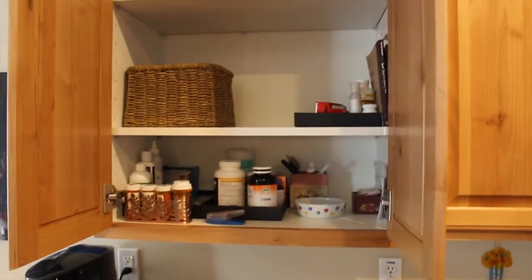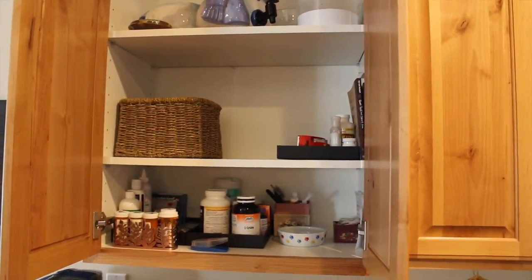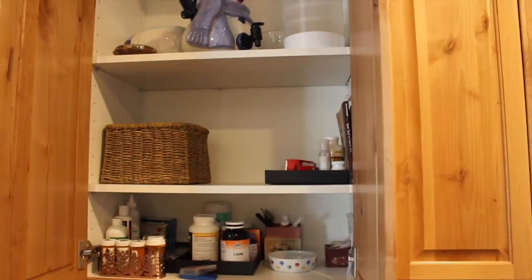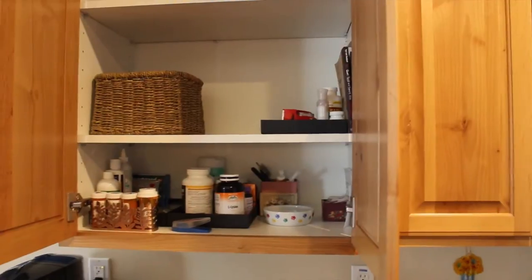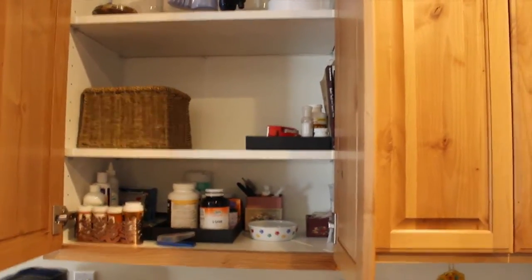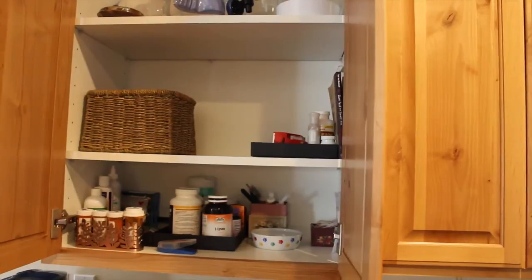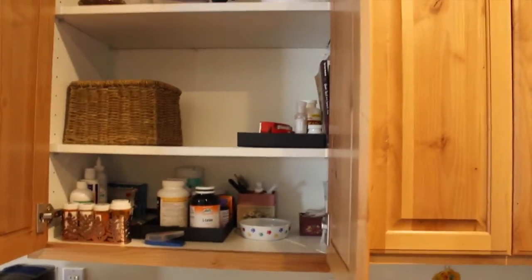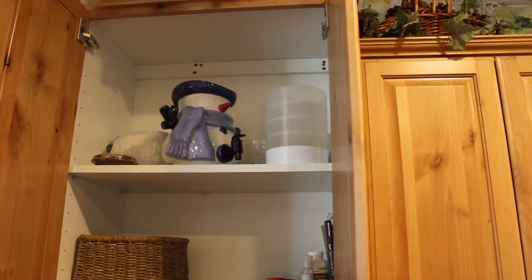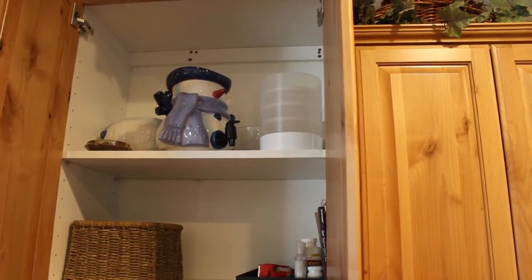Sorry if this bumps around — I'm having to lean over my counter and film at a weird angle because this cabinet is in a really awkward space over an L-shaped counter. But because I took those cookbooks out, I was able to make two shelves for my pets' supplies. The stuff on top — including a basket with toys — are things we don't need every day.